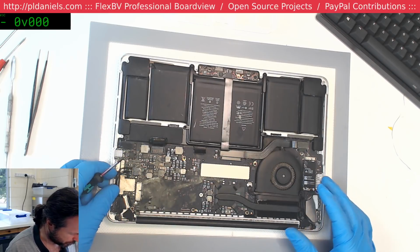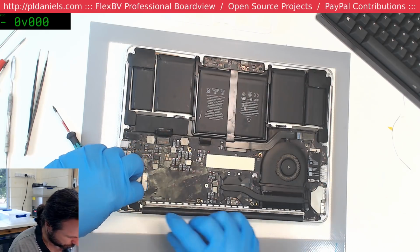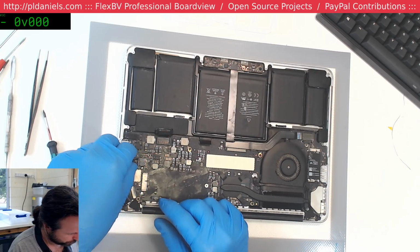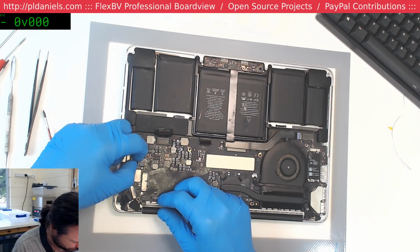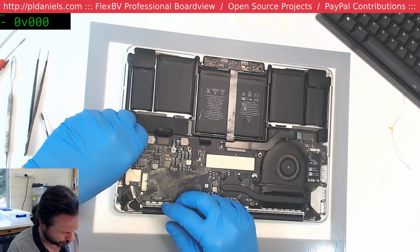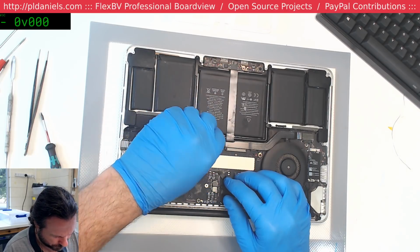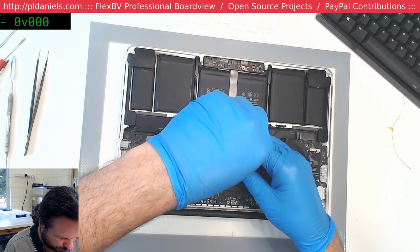Well, what's happened here? All these are splayed out on their own. Why is this? It's like it fused into itself or something. Yeah, this board needs to come out one way or another. Another 2015. Everybody's got 2015s.